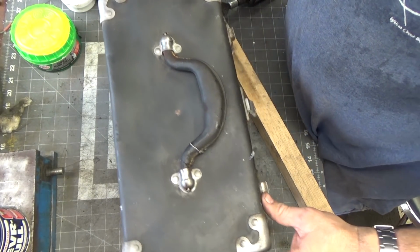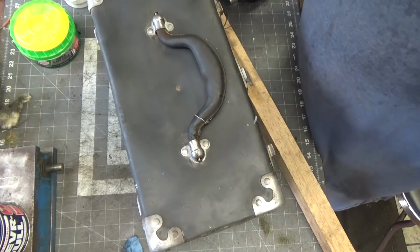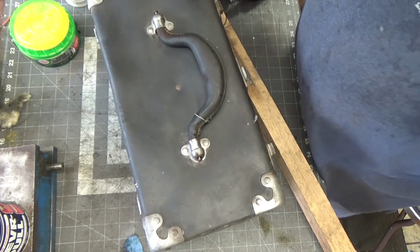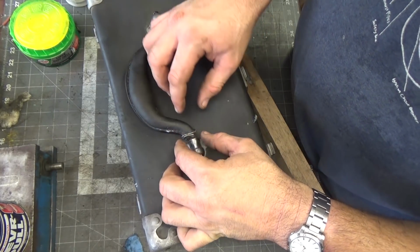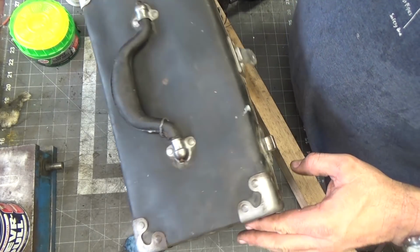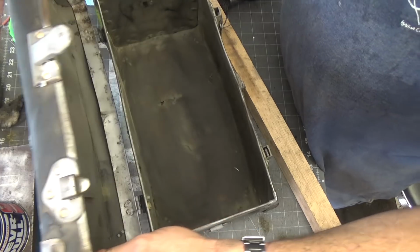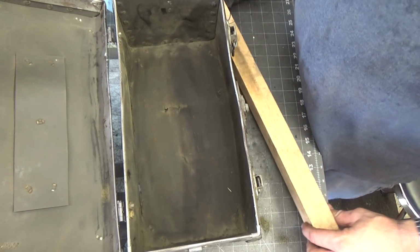Alright, so the box is cleaning up pretty good. I missed a couple spots here and there, but I'm really not too worried about that. I can come back and get that with some light sandpaper later on. I'm going to leave this piece of wire on there. I'm not trying to make this thing look exactly new. I'm just trying to keep it from disintegrating any further than it already has.